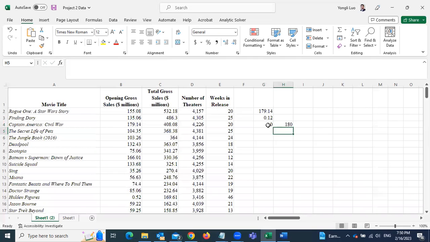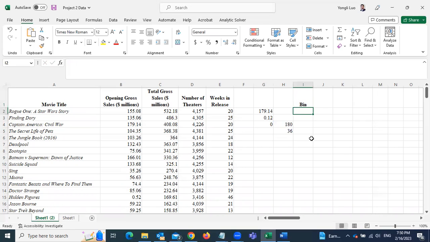So we want to divide that 180 by 5 bins. Each one is going to be 36, so we're going to create the bins.